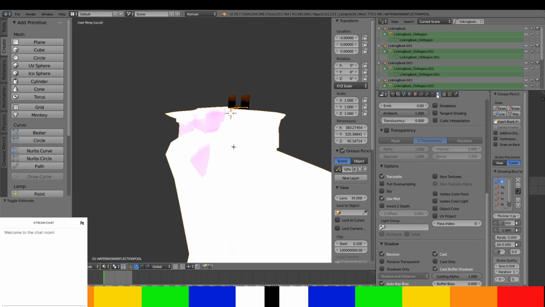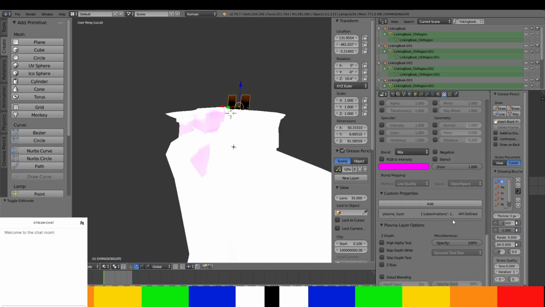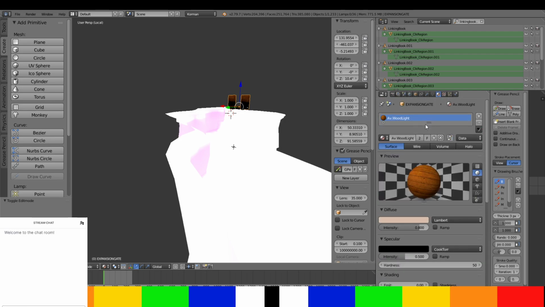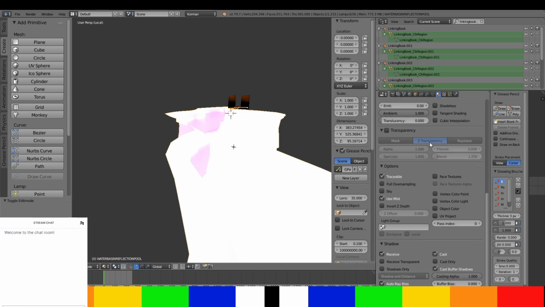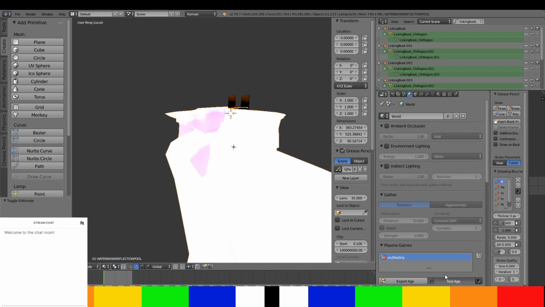Now then, like I said, I'm going to show you the stupid environment map issue. So yeah, we're going to come down here. Oh, where was it? No, that's the wrong thing. This is the right texture. Here we go. Okay, so we have our viewpoint object. I'm going to show you the issue. So we are triggering the condition here. I have no visibility set created. I have rendered avatars unchecked. We're going to save. And we're going to export.